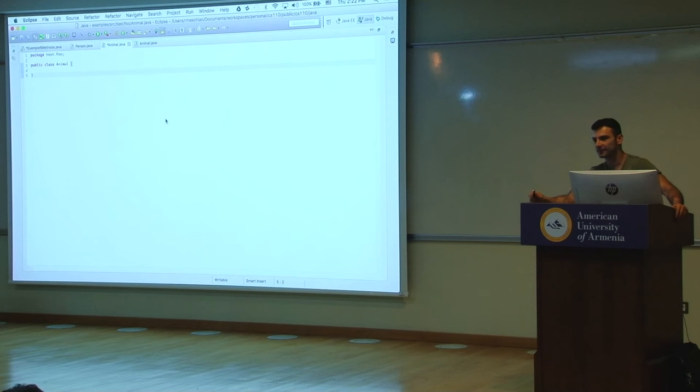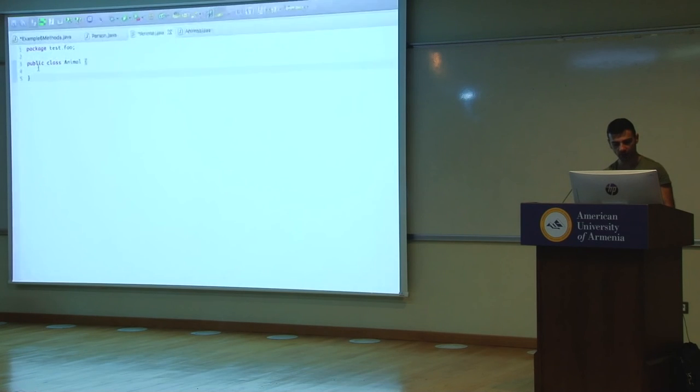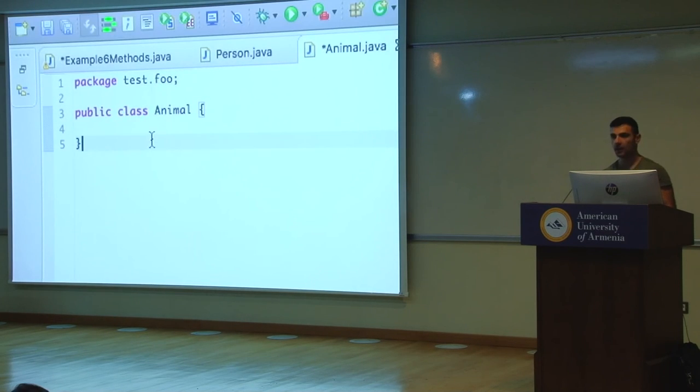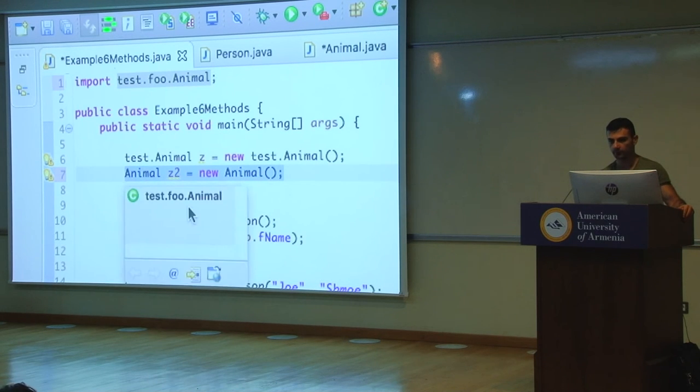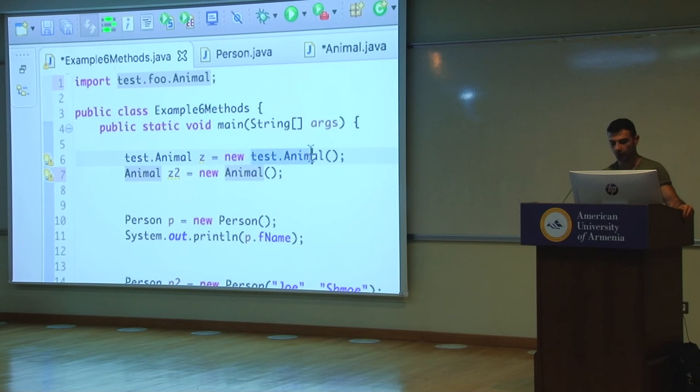There are 8 people who raised their hand. Well, all of you. But for now, just assume, yes, you have to specify the package name when you create it. Is that clear? Okay, good. Now that you know that, you can use it by saying where animal is. It's inside of this package, and this is a class, and then you can use it. You can also say the package name when you're using it. Yes or no? Okay, good.